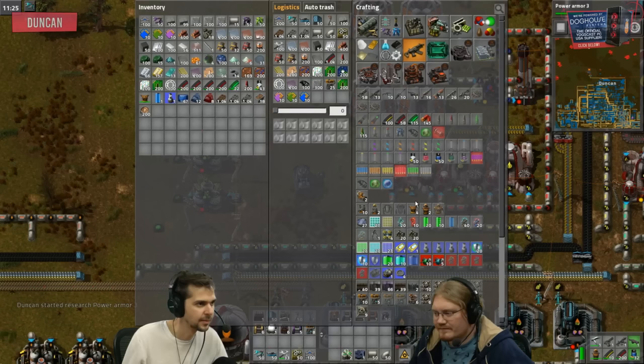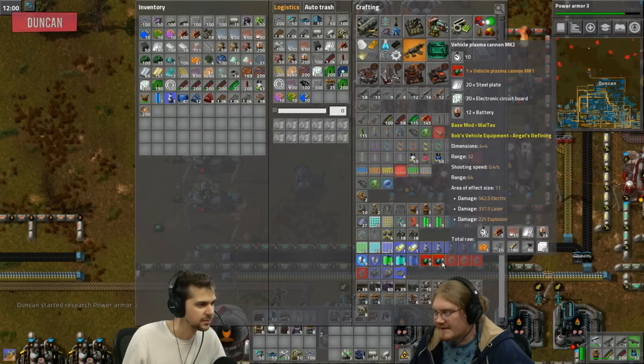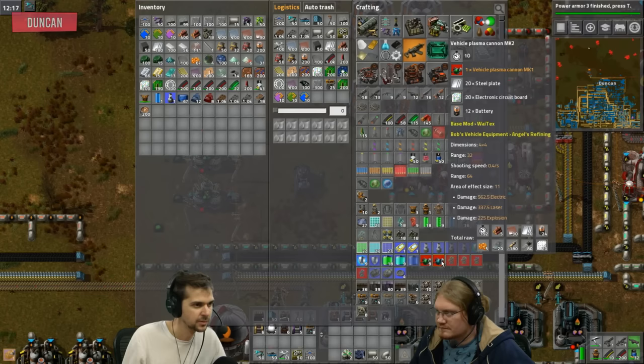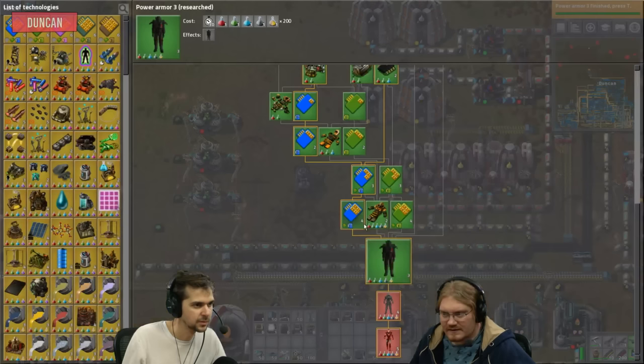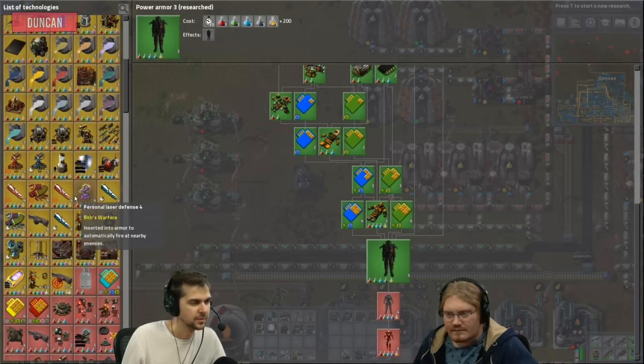Vehicle overdrive motor. Yes, please. Okay, I'm making the blue boards. Hooray. Yeah, the blue boards are being made, Dunk. Unbelievably. Okay, so... Good. That means I can nearly make the tank. Yeah, I think you can probably make the tank now.